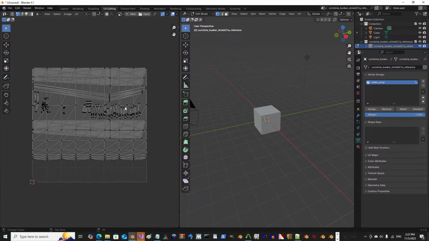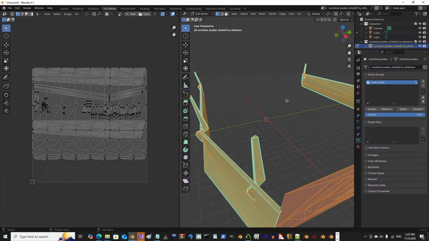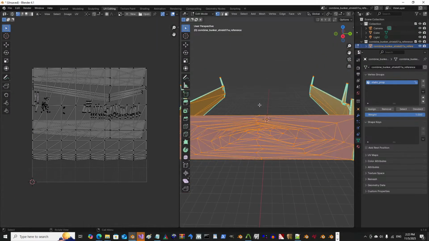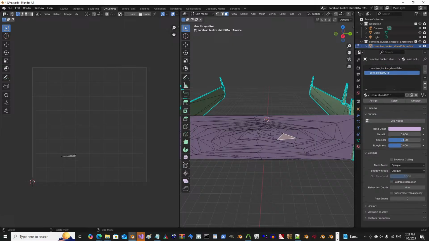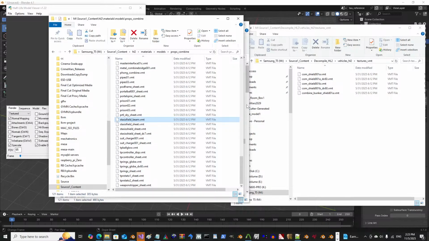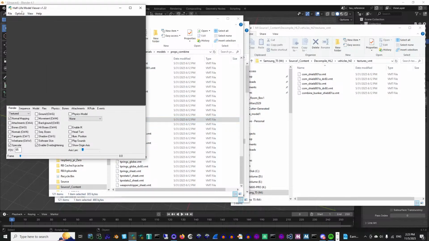Oh, cool. Nice UVs. I need these UVs right here. What material is this? Does it tell us? Or will it even tell us? No. Okay. Whatever. Figure that out later.